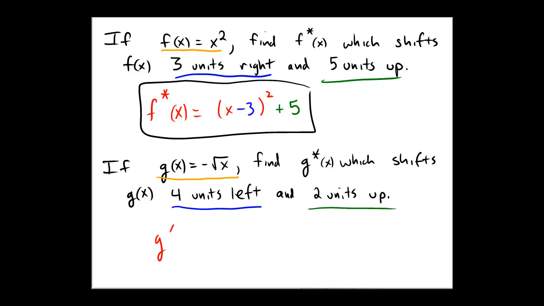So for this answer, we're going to get g star of x. The original function was negative square root of x. The shift 4 left would indicate that we would add 4 to the piece that's with the x, the piece that's under the radical. And then for the up 2, we'll tack on a plus 2 outside of the radical onto the end result of the function. So there is the answer to this functional transformation.